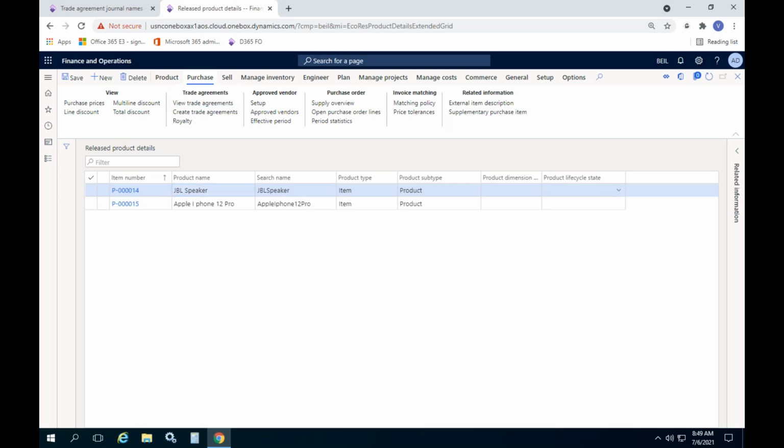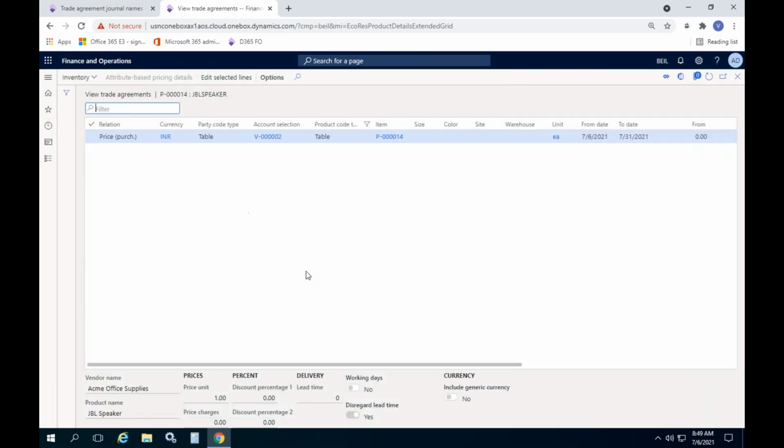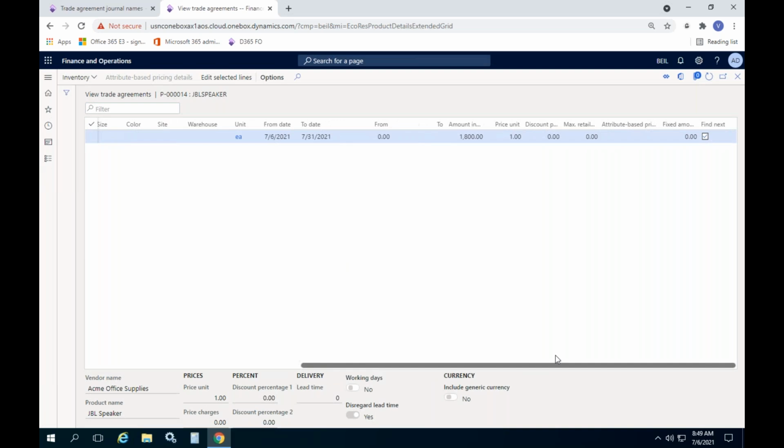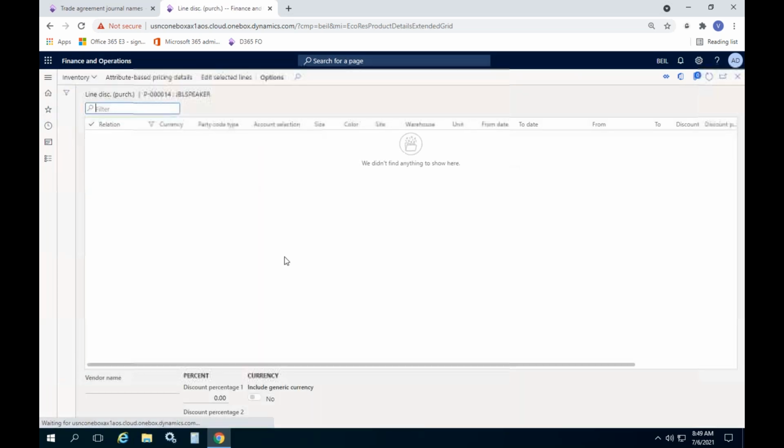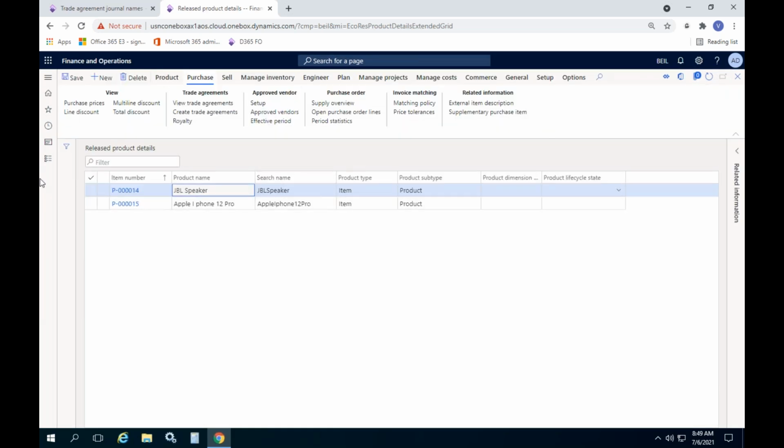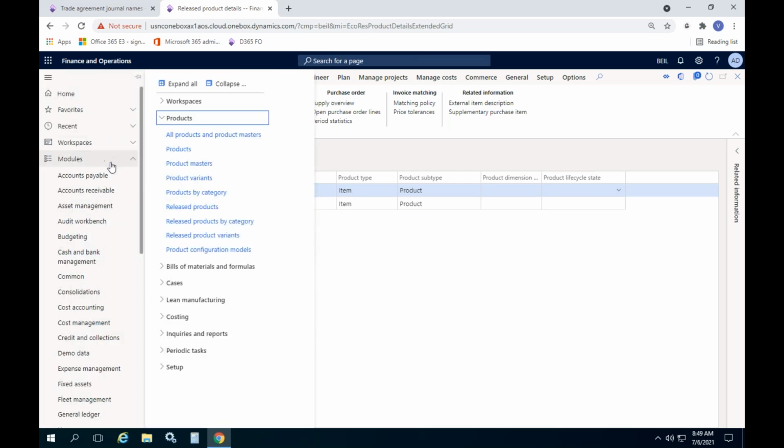If I go to view trade agreements, it will also show you. Line discount will not show because we are not configuring any line discounts. Only prices we configure. Now let's go and create a purchase order, guys.